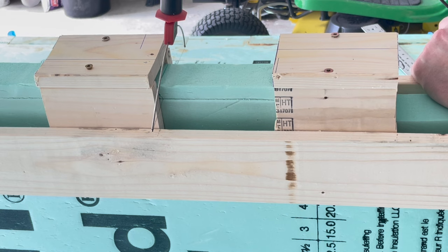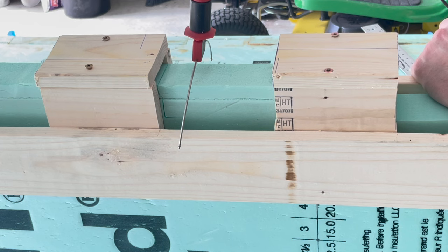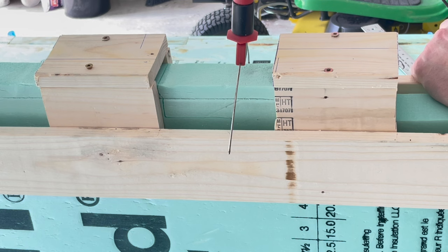In my particular case, I used a two-part epoxy for the majority of the gluing to bond the two surfaces together, and in some cases I also used some industrial strength Gorilla Glue.